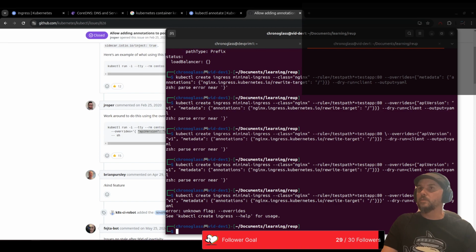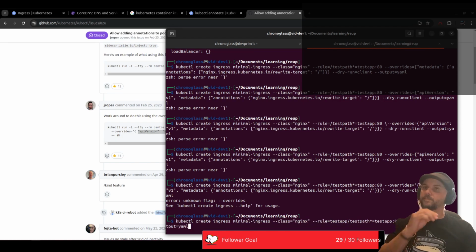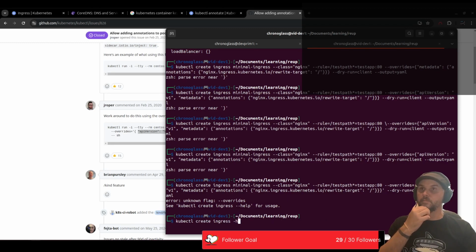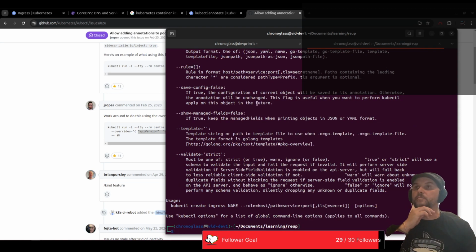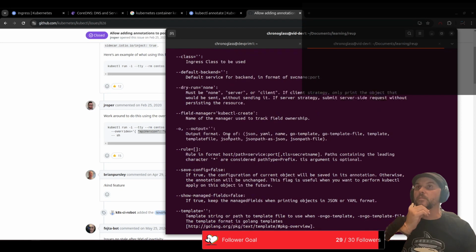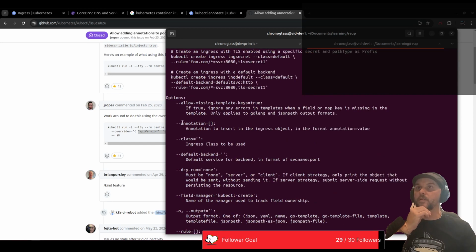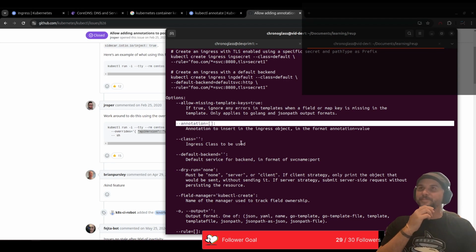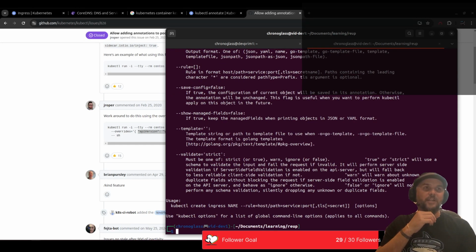It's equal. Template string or path? No. Output field. Does it not have overrides? Reread, comprehend, but it doesn't have overrides.